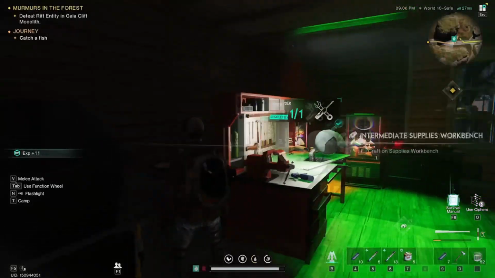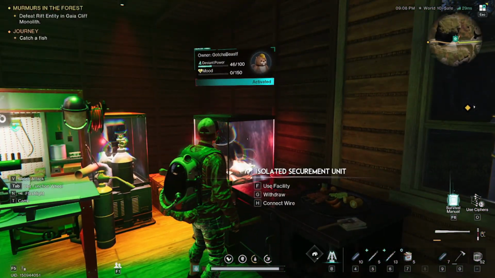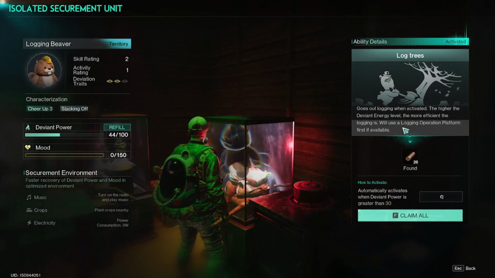Today I'm going to be doing a quick guide over how to beat the level 15 Monolith in the Broken Delta in Once Human. So first things first, these are two very nice deviants you need to get for your territory. They have little side quests. They're super easy to do. Just go get them real quickly.